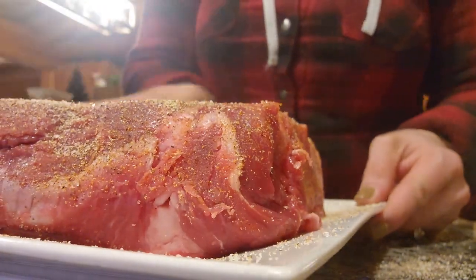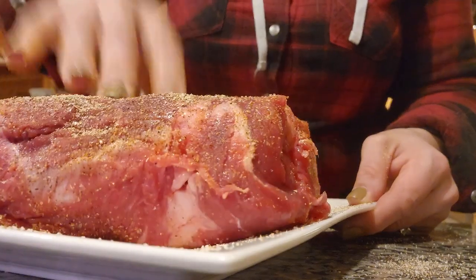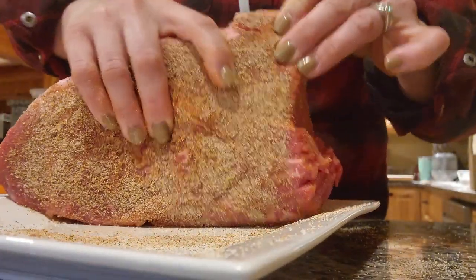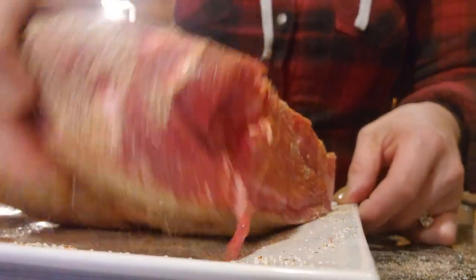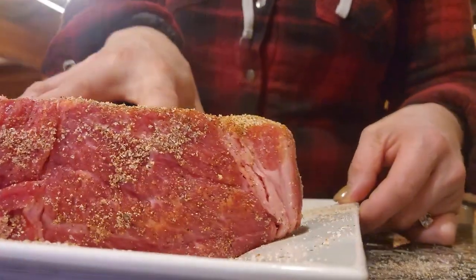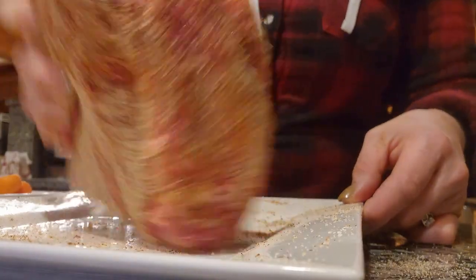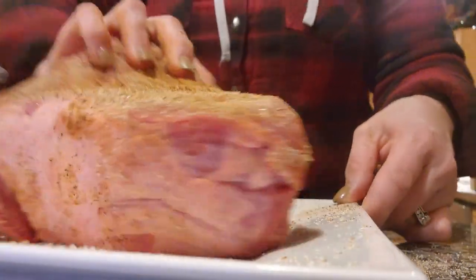I will see what I have time to make because it's already almost 6 o'clock. My daughter had horse lessons today. We did 2 pickup orders down the hill that I'm not doing a haul on, but just Sam's Club and Walmart. And yeah, it's been a very on-the-go day. We didn't get home till late, and now all the kids are just showering and getting bathed for the night and tidying up their rooms. And I figure I'm going to get dinner going and get to working on this.